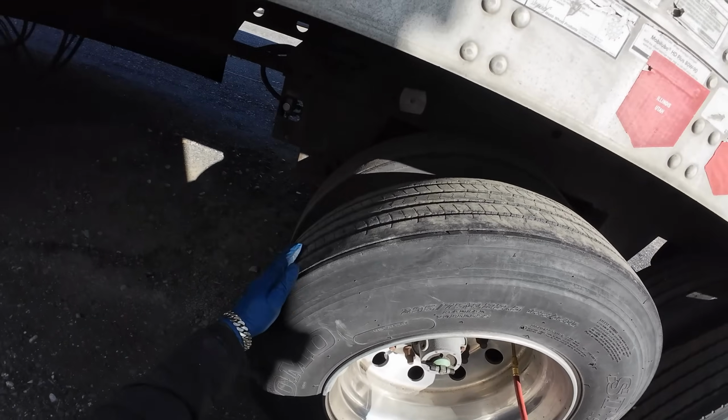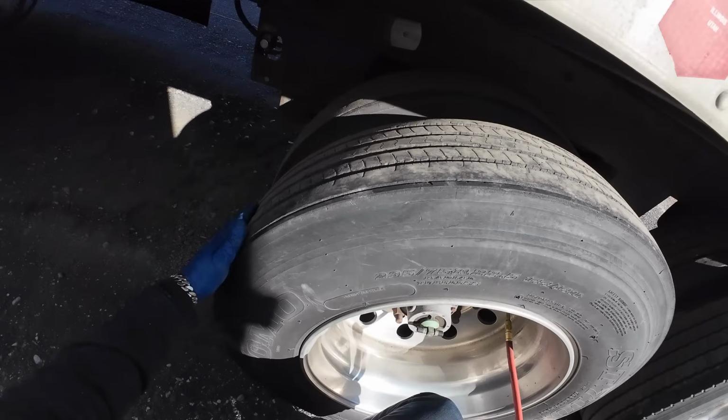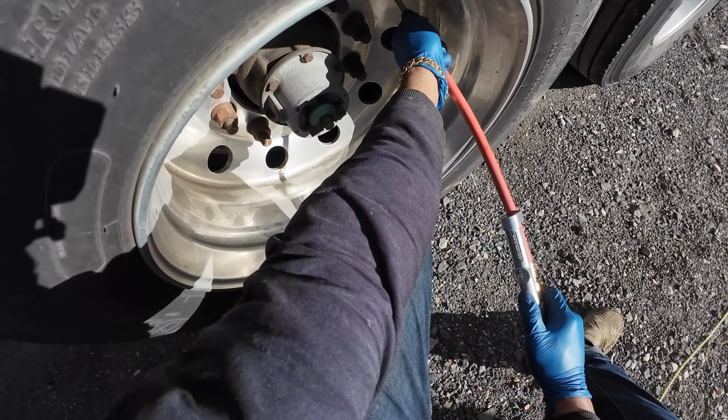So I'm gonna get a soap bottle once I'm done. I'm just gonna put some soap on this tire just to make sure I don't have a nail or something in the tire. And I'm also gonna check the valve stem there.